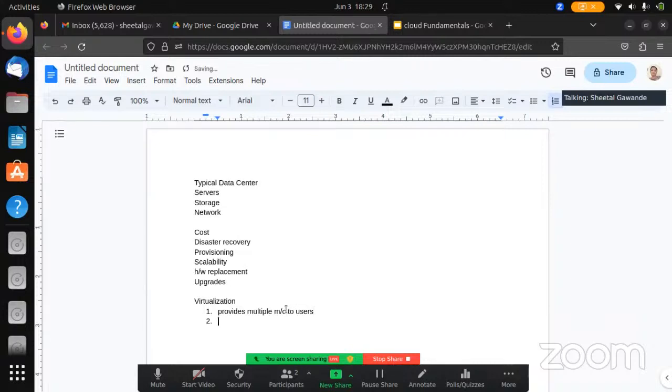And the second advantage is sharing a single physical machine.